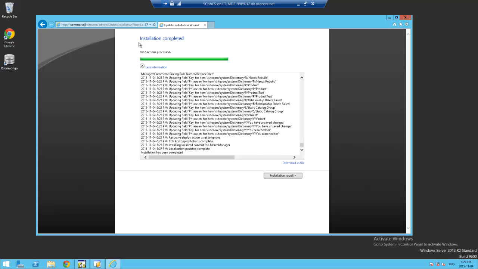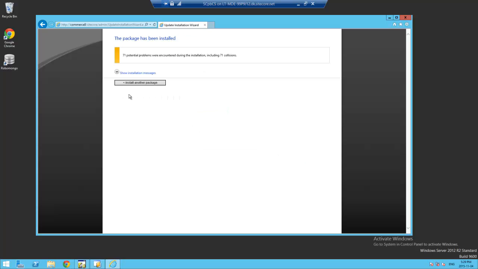Okay, so the Merchandising Manager has installed, and again, we can take a look at the results for that, but in this case, it's a fairly new install, and the only problems were potential problems. Once more, so now we're going to install the reference storefront, and again, this is an MVC based site. It's really a good example implementation built on top of Commerce Connect, and there's two packages to install, and the reason is one is a common code base that is used by both Microsoft Dynamics AX retail integration, and the other is used for Commerce Server.